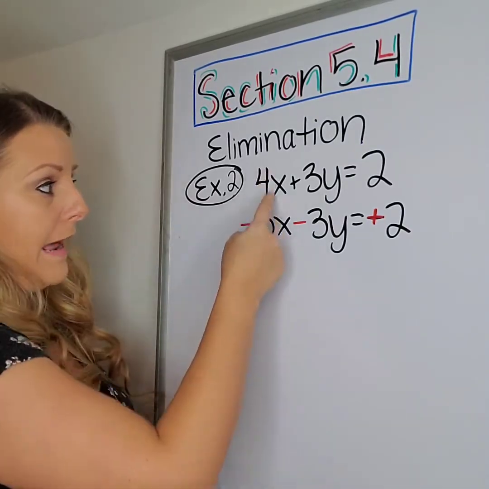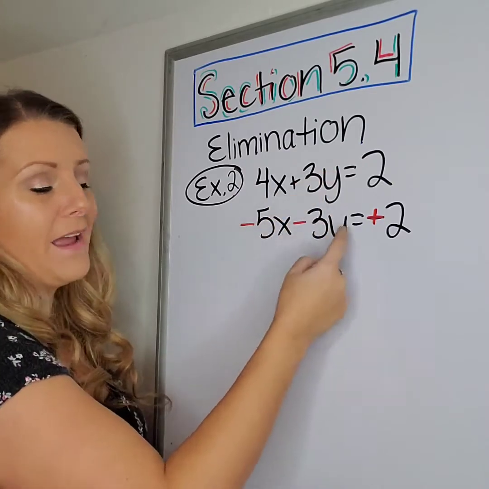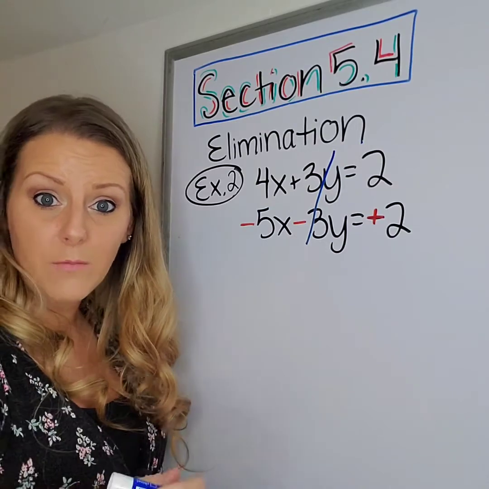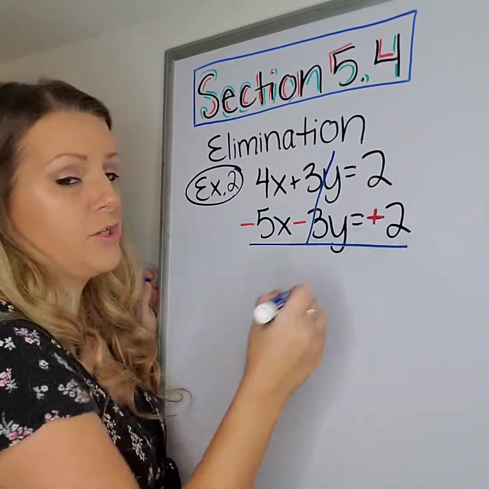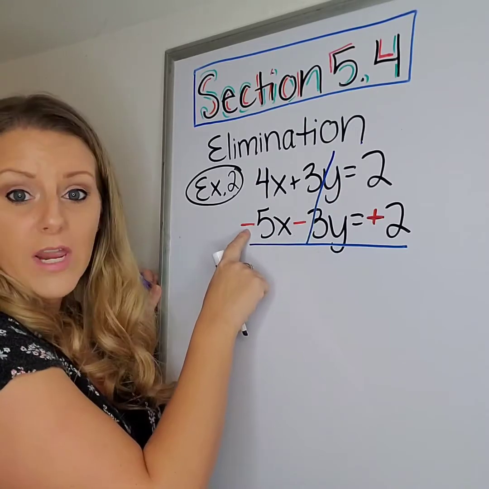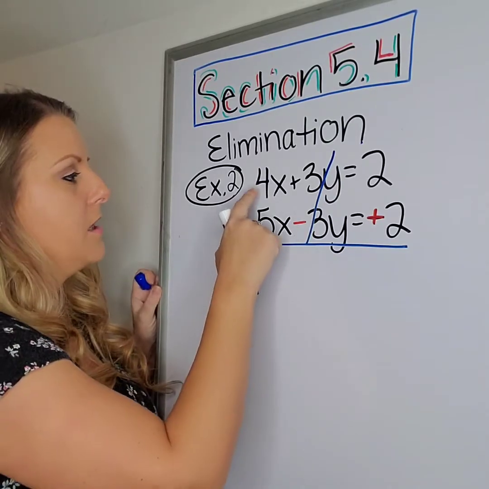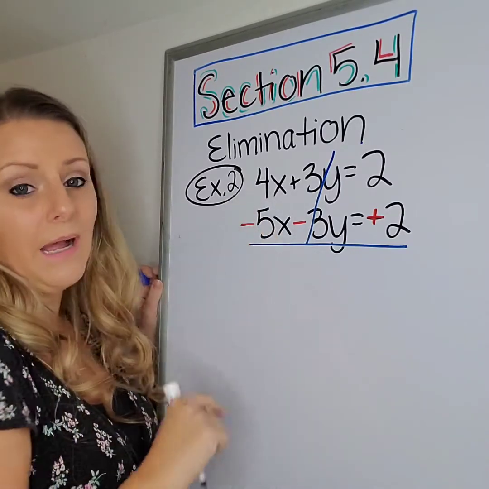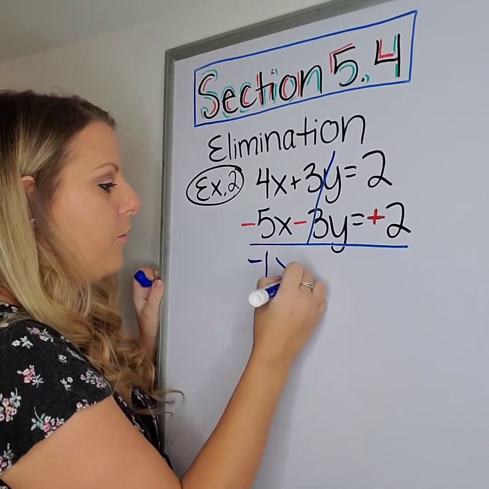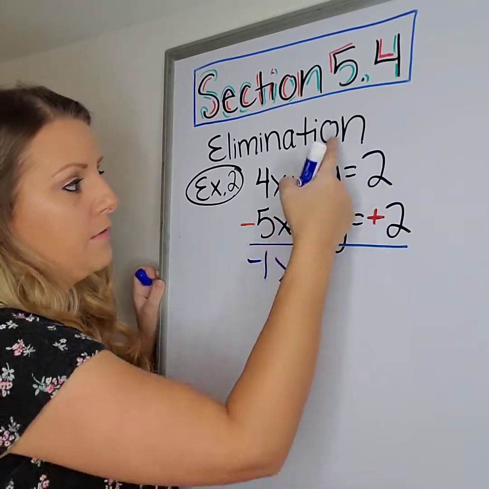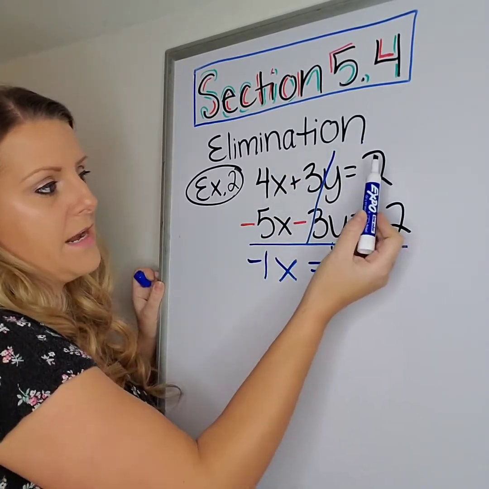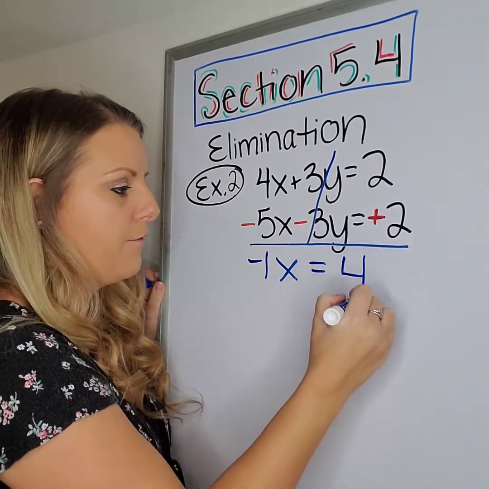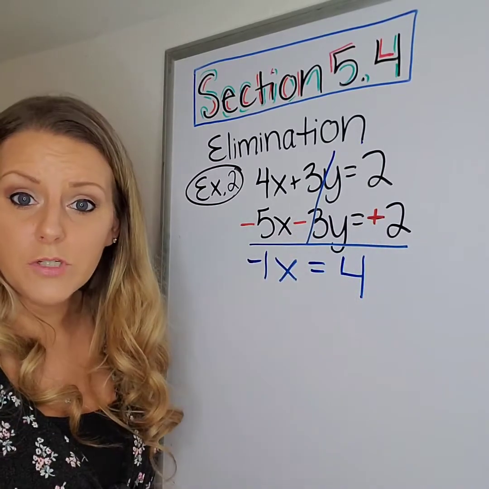So now the x's do not eliminate, but 3y and negative 3y do eliminate. So eliminate them because 3 take away 3 is 0. And now just add or subtract. Remember, though, we changed it to a minus here, so we are going to subtract. 4 take away 5 is what you're doing here. You have $4, but you want to buy something that's $5. You're going to have to borrow $1. So you're negative 1. Those are gone. Bring down your equal sign, and now you have 2. Remember, you changed it to a plus. 2 plus 2 now is 4. If it was a minus there, you do 2 minus 2.